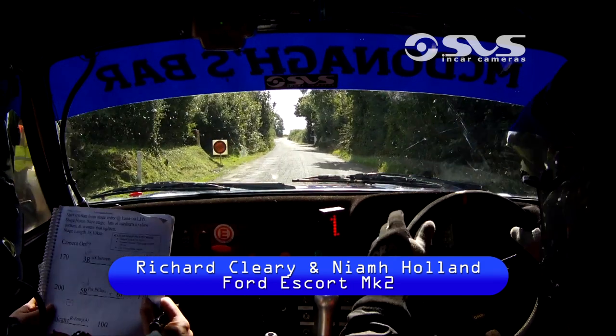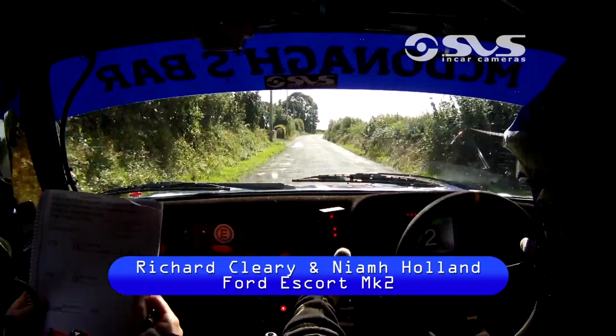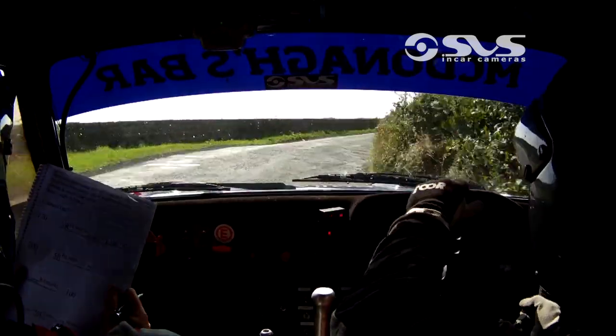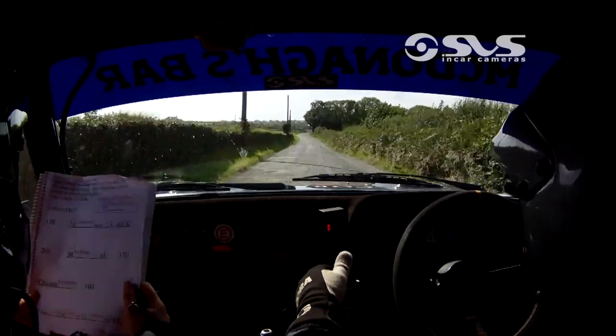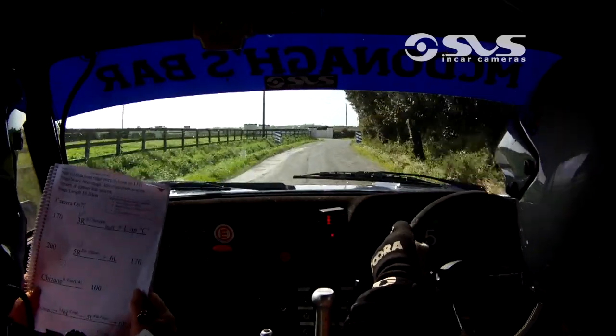5, 4, 3, 2, 1, go. So 170, then fast, 3 right at the chevron over up. And left on flat crest. 200, fast, 5 right past the pillars. And 6 left, 170, chicane right entry.